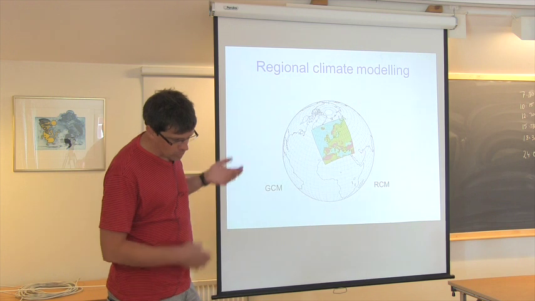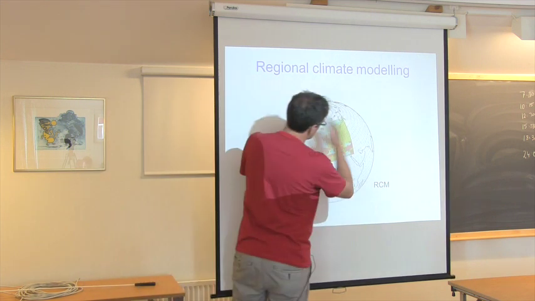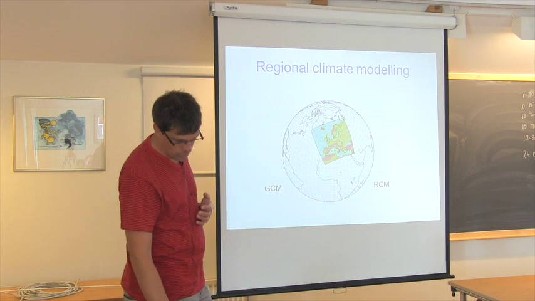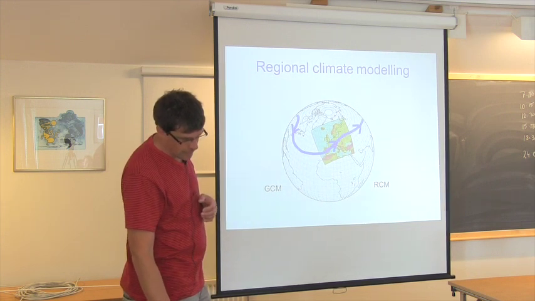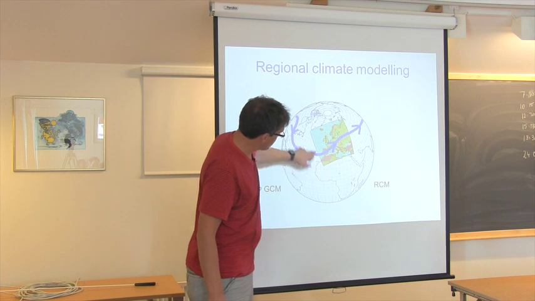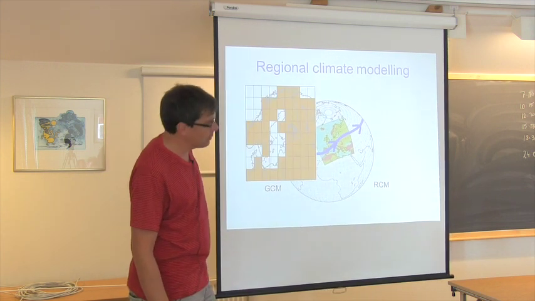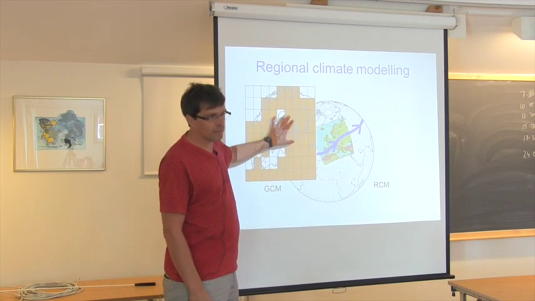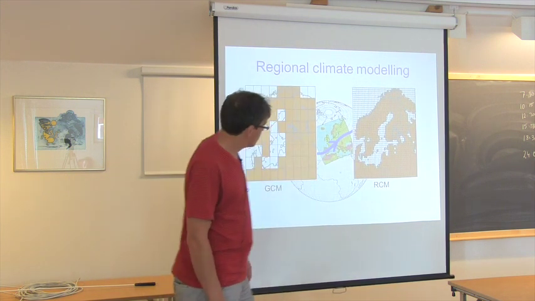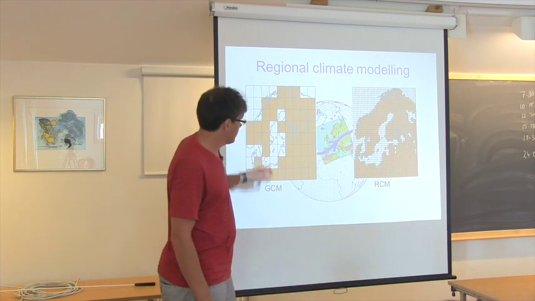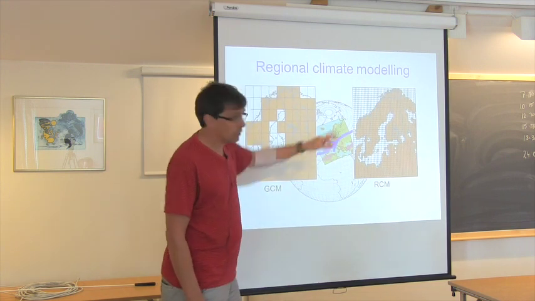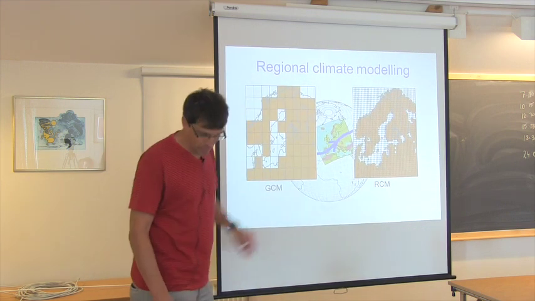So instead we introduced the concept of regional climate modeling. Instead of running the models for all the globe, we focus on an area, and in that area we apply higher resolution to do something more about the details in that area. But as the atmosphere and everything is continuous, we need to have some information about what's coming in on the boundary, and that is something we take from the global climate model, operated at this resolution, and then we can run at much higher resolution on the small scale instead. This is now a 50 kilometer grid, and this is something like 200 or 300, something like that. So a good increase in the resolution. You can see the map, you realize that okay, so we are here somewhere. You cannot see that from that one.